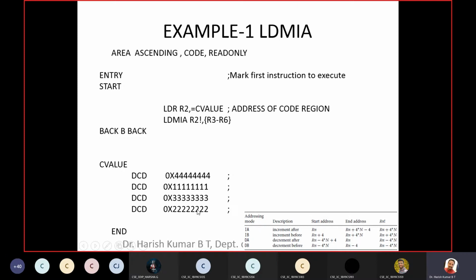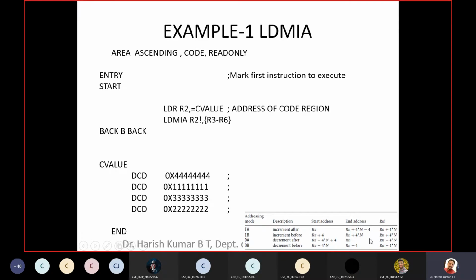Okay, the last element that got loaded into the last destination register is this, but the Rn value is 4 bytes more than the address of the memory location to which the last destination register loaded.